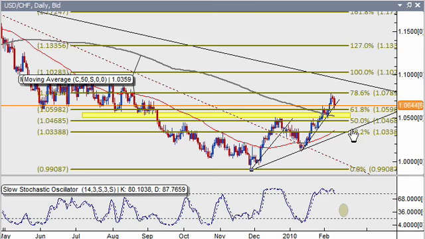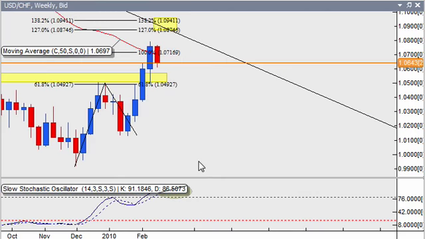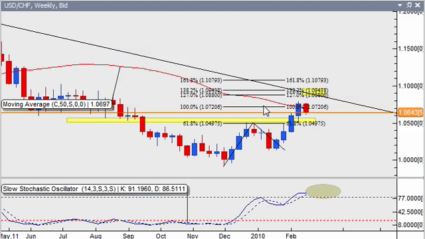Looking at if the market is supported by this upsloping trend line at 1.04, 1.05, and the momentum can avoid coming down to the oversold area, then that's indicative of the bullish takeover. And if that happens, looking at the weekly time frame, here I'm going to zoom in a little bit. Here we have one swing, second swing, we're at the 100%.